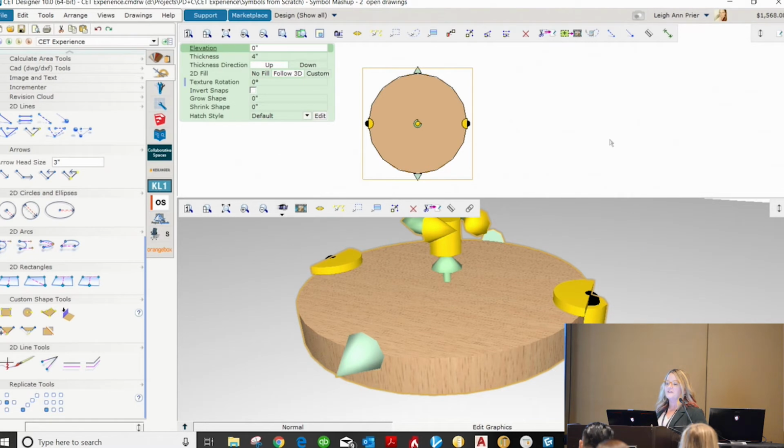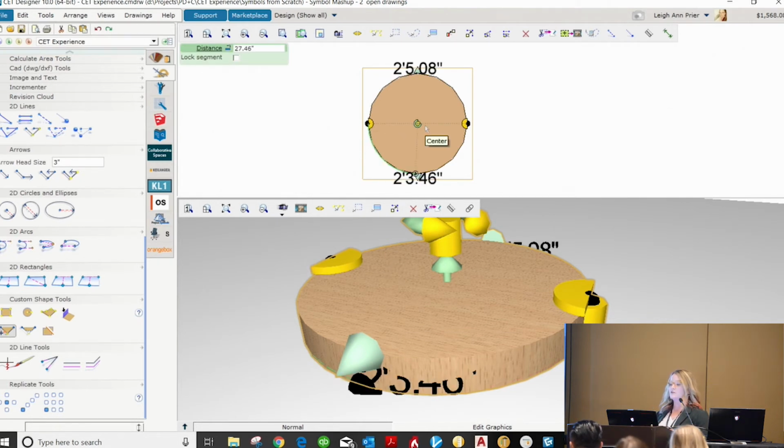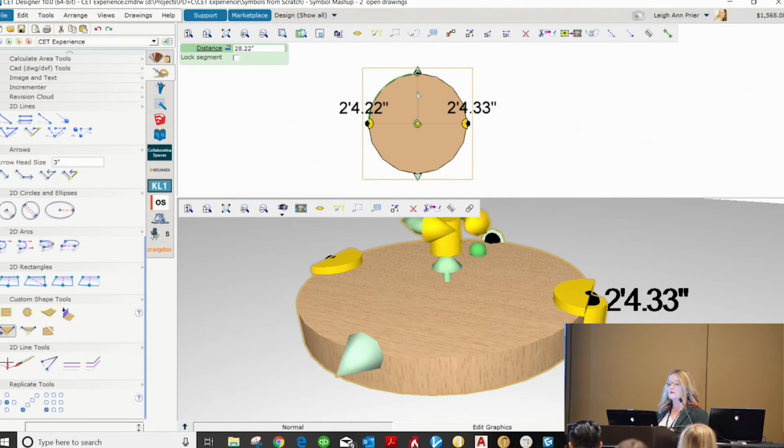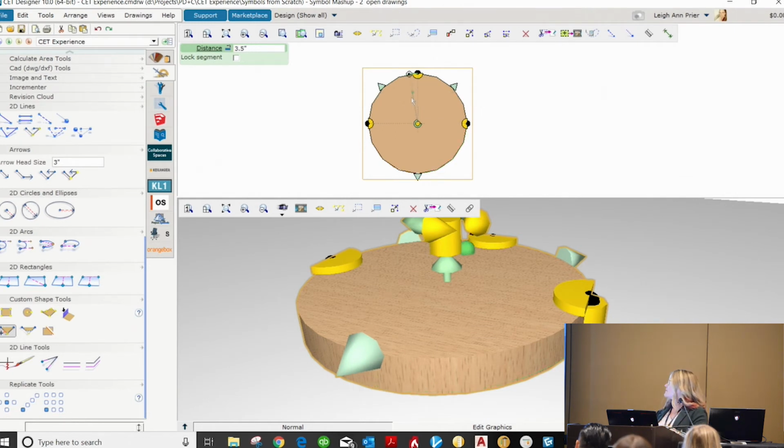This is probably one of my favorite things that you can do with the add point on a circle is when you select add point, it immediately clicks to the center of the circle, and then it tells you exactly where the midpoint is between the 2 nodes. So it does the math for you, which I love. So right now it's telling me this is the center point between those 2 nodes. So I can add one right there. Then it shows me automatically where the next middle one, and that is down here.